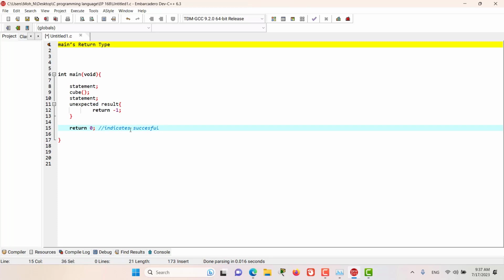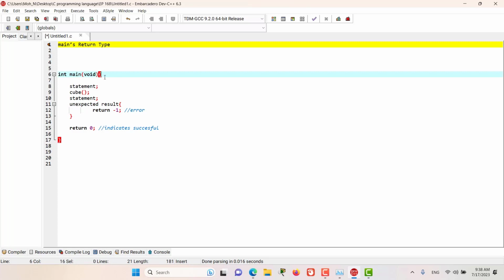So that basically indicates success. But we can also have conditions. For example, we have specified inside of the function a condition that says if an unexpected result happened, some type of error happened, then you are going to return -1. And this -1 indicates that there was an error in the execution of this main function.